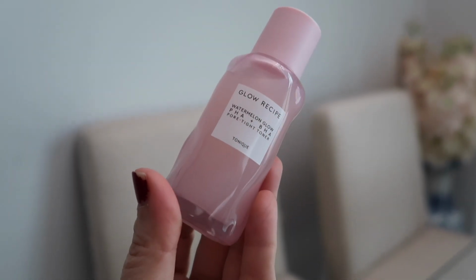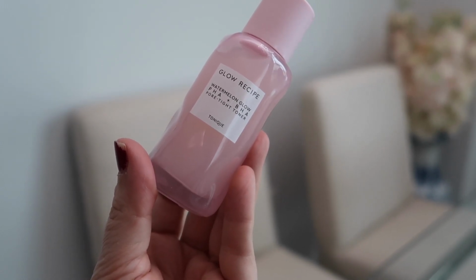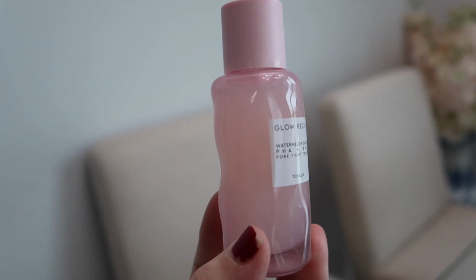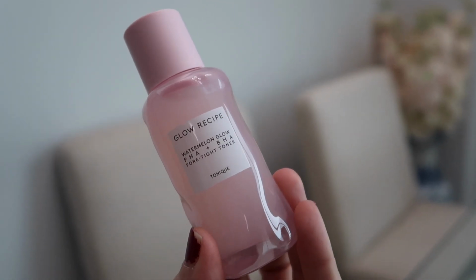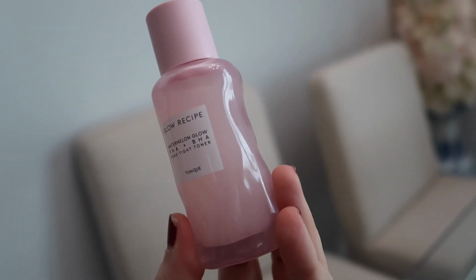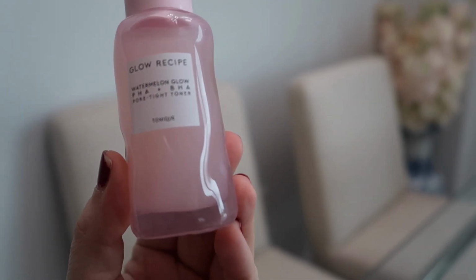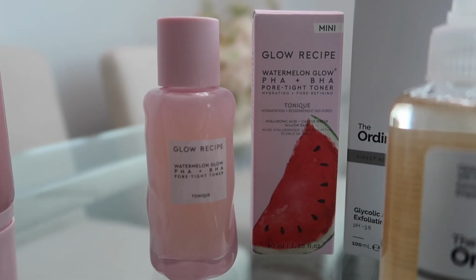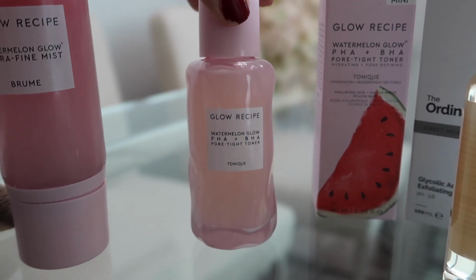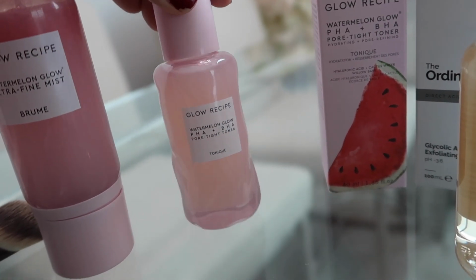I also got the smaller size of the Watermelon Glow PHA BHA Pore Tight Toner. I had gotten a sample of this one and I really liked it, but sometimes I just tend to not use them all up, and that kind of annoys me, and I feel it's a little bit wasteful. And also for travel, I do prefer smaller size, so I thought this was a really nice size to get. 1.35 ounces, so I think it's a nice, decent size, and it's a pretty bottle. It's actually a glass bottle, but I like it. It just seems very, very convenient.